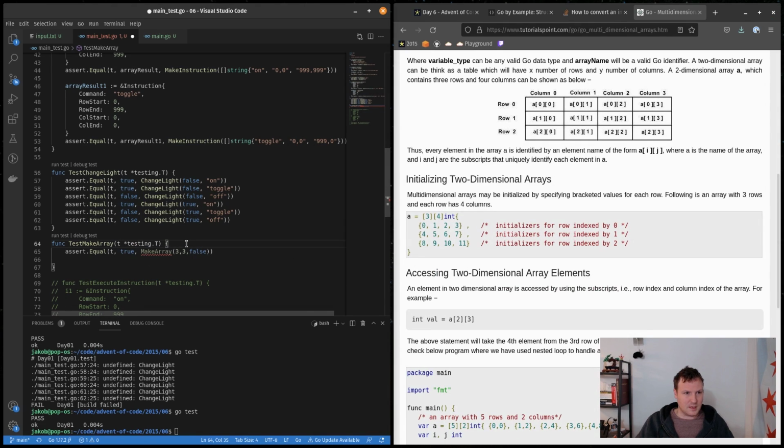So that's going to look like, I'm going to make it up here just because it'll be easier. 3, 3, bool, false, false, false, and don't need that, and why is it mad?